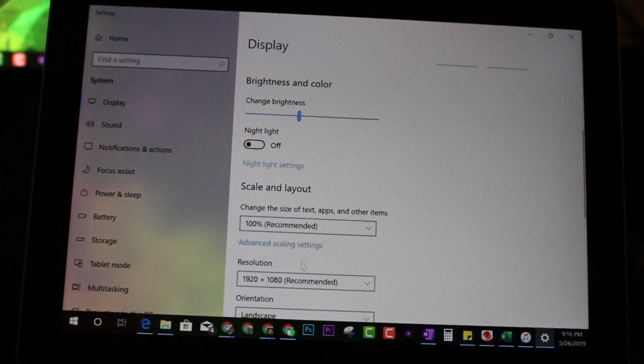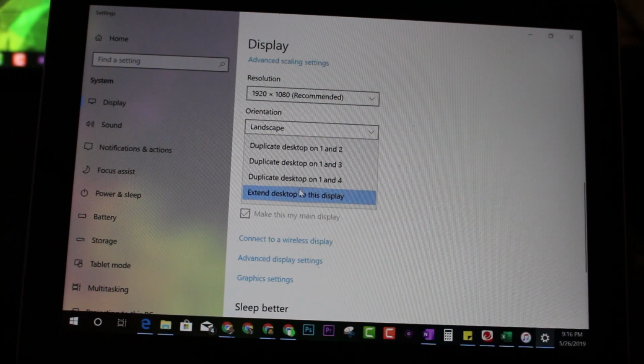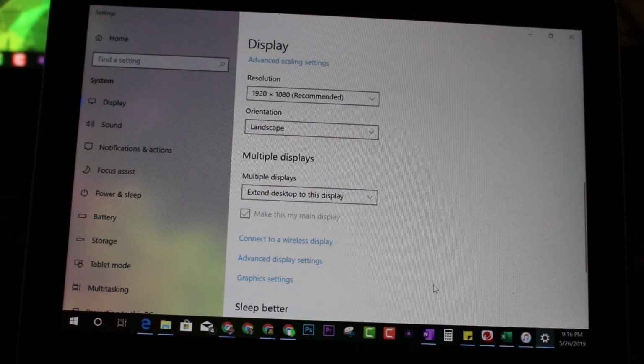But you can play around with the settings and you can change it and say, I want to see the same exact thing on my desktop. I want to also see that on my tablet, or I can extend it. So we have it set to extend. So you can put specific things on the Surface as a second screen and have certain things on the main computer. But if you wanted them both to show the same thing, you would click here and you would just click on duplicate desktop. And that would show the same thing on the main computer and the Surface. So it's up to you how you want to do that.